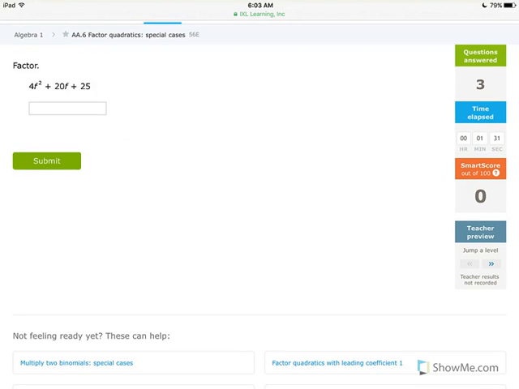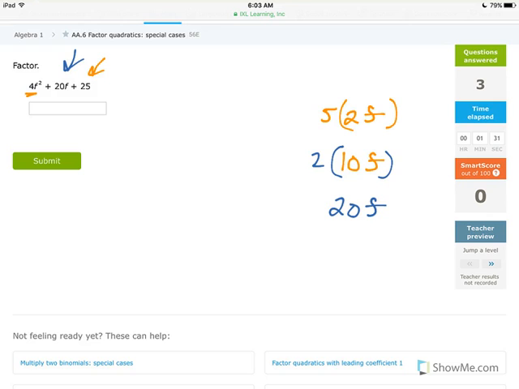And this one looks like another squared binomial pattern, so let's just check. So what is the square root of 4f squared? That should be 2f. What's the square root of 25? That should be 5. So 5 times the 2f should get you 10f. And then you need to be able to double that to make the middle. So if we do 2 times that, you're going to get 20f, which makes the middle term.